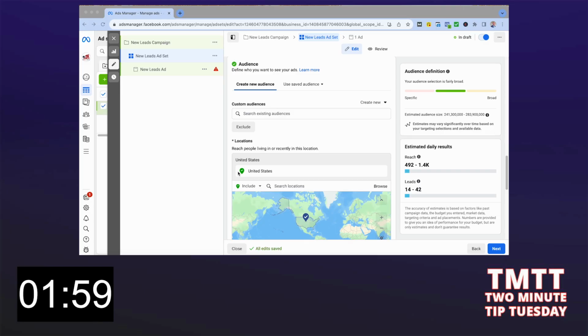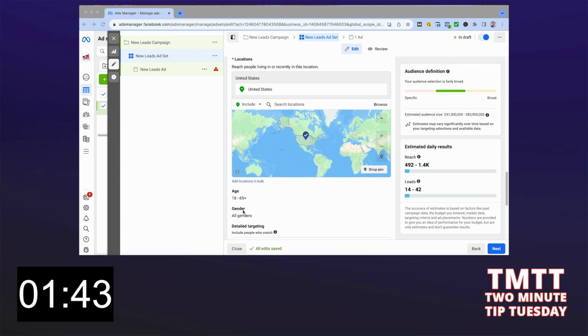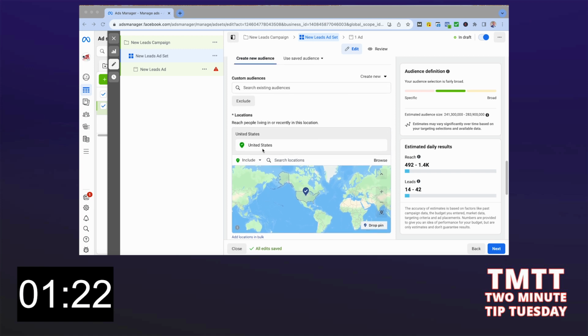So when you set up your campaign within Meta Ads Manager and you go to your ad set section, you'll see this section for audience. And this audience section will give you a list of different targeting options to target an audience with your campaign. Now, right off the bat, you'll see this option for age and gender. Now, you won't be able to target anybody based off of age or gender because advertisers within the real estate industry have to abide by HUD's Fair Housing Policy, and that restricts us from targeting people based off of age, gender, demographics, or behaviors. But the first thing that you're going to want to select is a location.